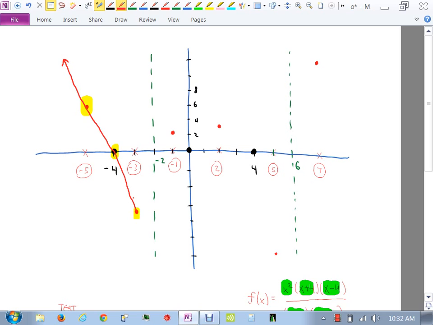Now, as I try and go to the right from that point, what happens? The barrier forces me down. So I'm just going to keep it nice. And what you don't want to do is this. You don't want to be like this. Okay, I'm going to come to the right and then like that. Because the graph's supposed to be nice and continuous and smooth. It's not supposed to have weird, sharp corners on it and things like that. So nice, continuous, smooth. There we go.